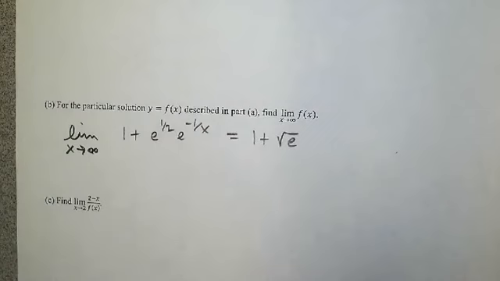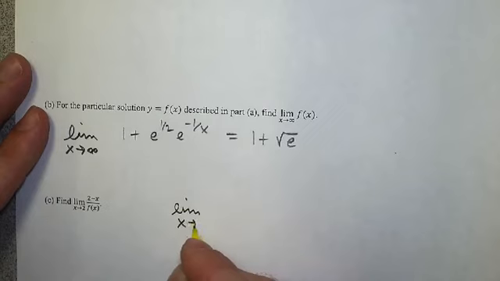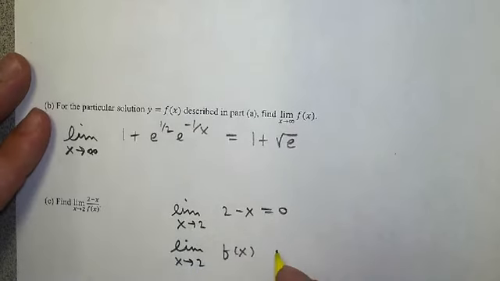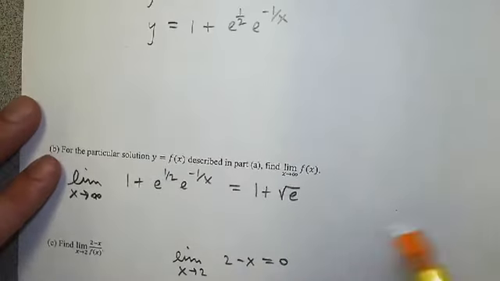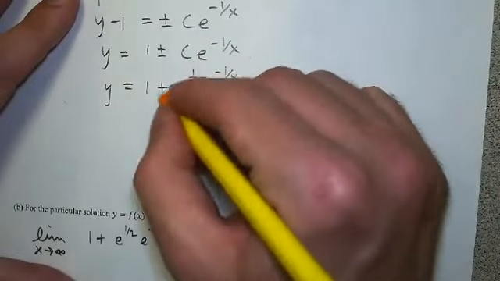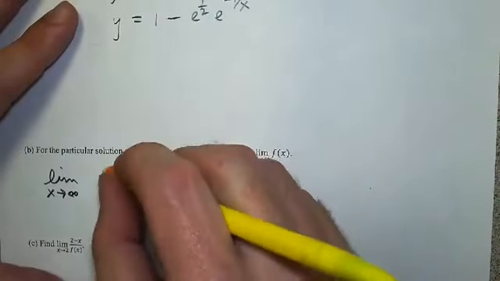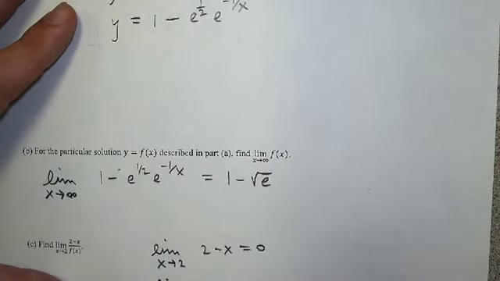Okay, and then over here, the limit as x approaches 2 of 2 minus x is equal to 0. The limit as x approaches 2 of f of x is... Why is that? Oh, hold on. Yeah, you may have caught this. I was over here saying 1 minus. I need this to be a minus right here, which means that's going to change my answer over here also. That's going to become a minus. You know, the nuts and bolts are not going to change, but this will be a minus for sure, yeah.